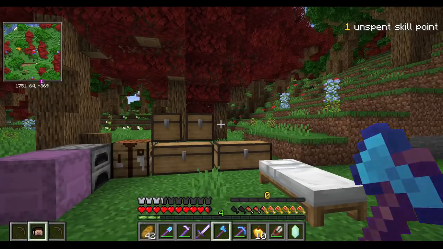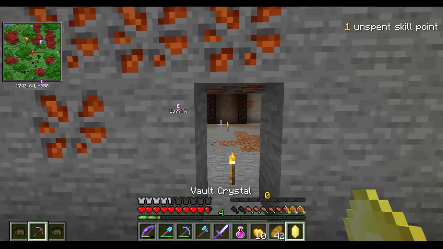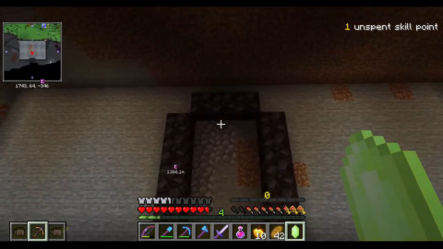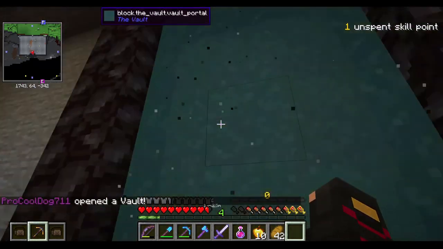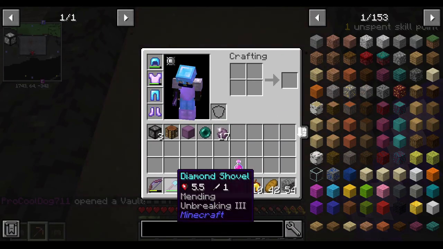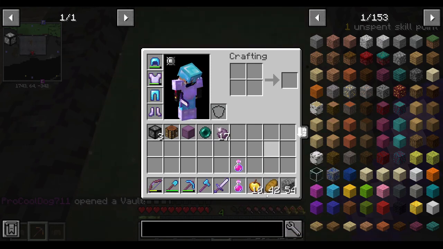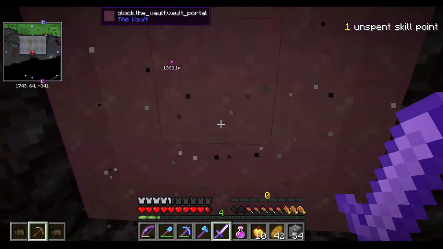Okay, time to run the first vault. My inventory is pretty much set up the way I plan on having it. So, wish me luck, because this could be very bad, or very good. I got my weapons all in order. I got healing potions. I got even more health because I need it. Food, and then building blocks.